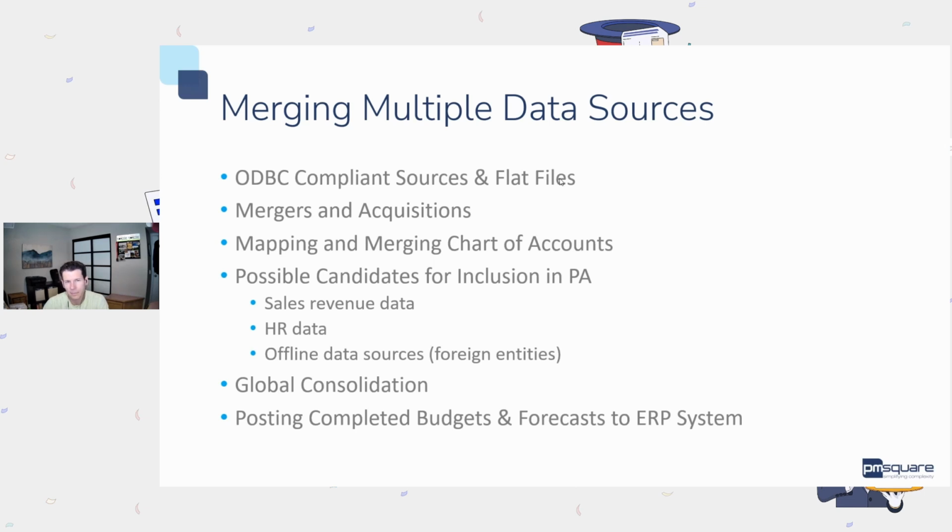Now, what happens when you're a global customer and you go through a large merger, and say we're an Oracle shop and we pick up a company running SAP? Well, a big value add of PA that I've seen over the years is the ability to get a consolidated set of books together very quickly. Whereas an ERP merger of Oracle and SAP could be an 18-month to 2-year project in the millions of dollars, TM1 would be able to accomplish that in weeks, and we have done that before. So very big value add to be able to merge those data sets, as well as possible offline data sets.